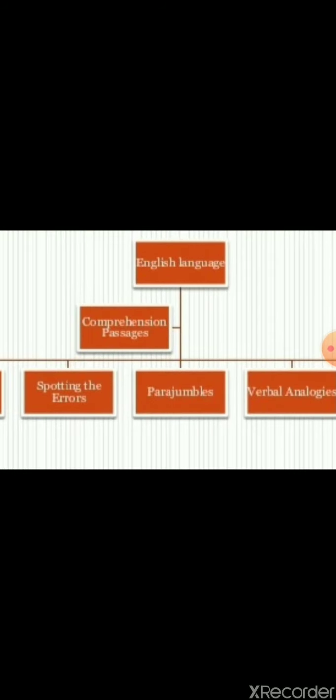Okay guys, on the screen there is one illustrative figure of the English language: how to deal with the English language when we are preparing for competitive level exams. Very important, I am repeating, it's not the same language which you are doing in your NCERT, CBSE boards, ICSE boards or IB boards. It's totally different. So look at this illustrative figure of English language. The number one column is coming: comprehension passage.